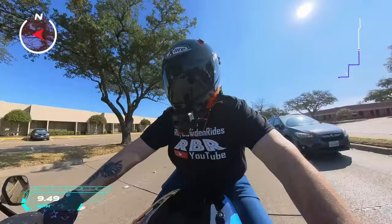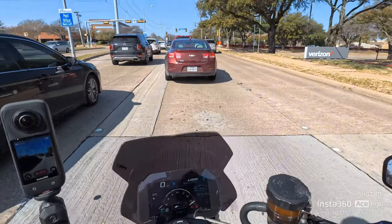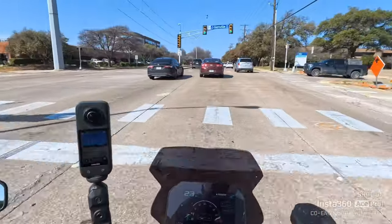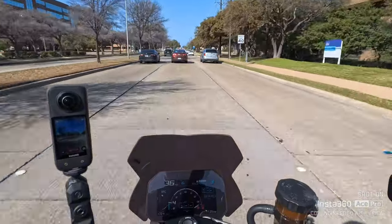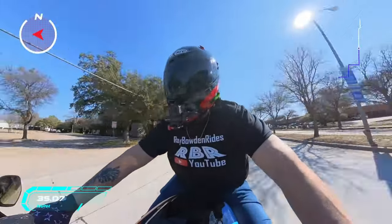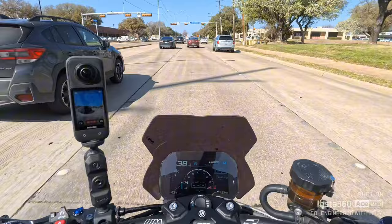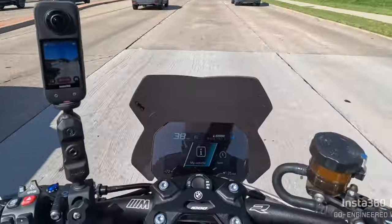It's been a while since I've ridden this bike, so it's all kind of new to me again — kind of a good day to do a review. It's got about 1,700 miles on it. I've changed the oil and I'm running BMW oil. With the Brentuning flash, I had him lower the fan temperature threshold. The hottest this bike ever got — when it was 106 degrees here in Dallas — was about 210-211 degrees. Right now it's running 199 degrees.